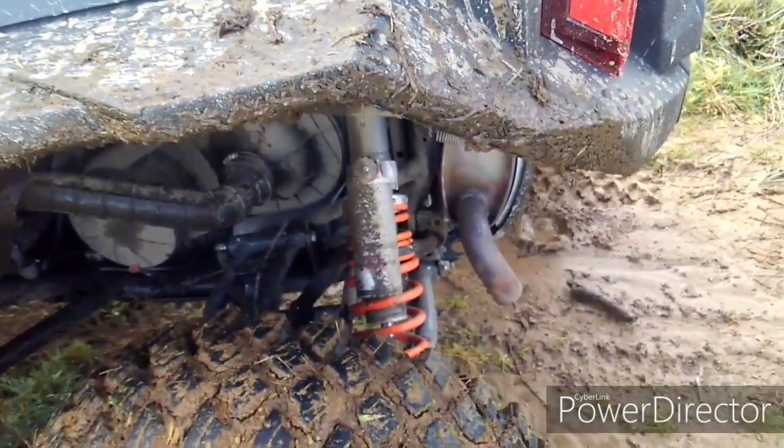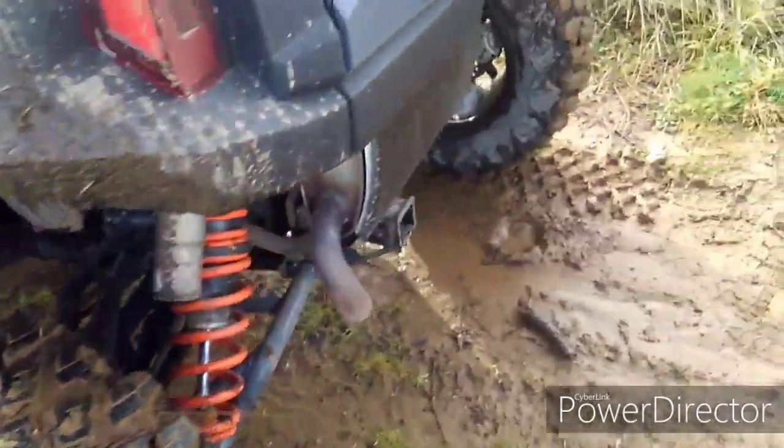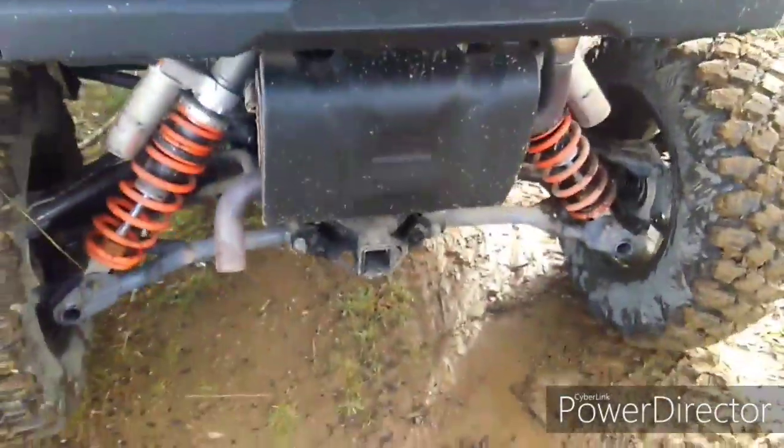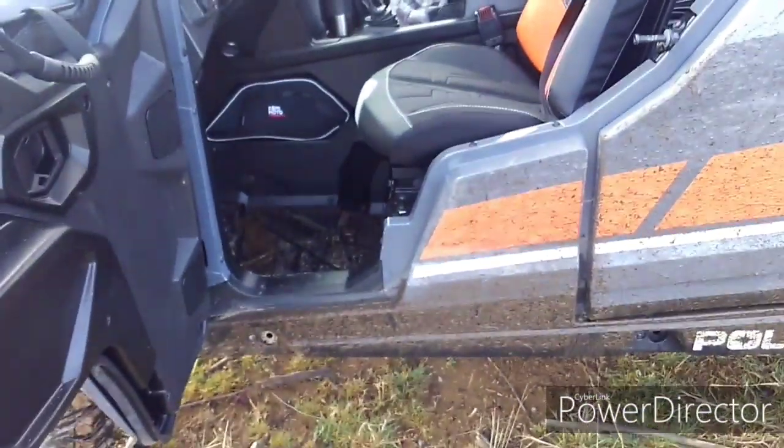Okay, so I get to take it easy and have a nice drive on the road system back to the trailer. Okay, well, here we go for a nice drive back to the rig.